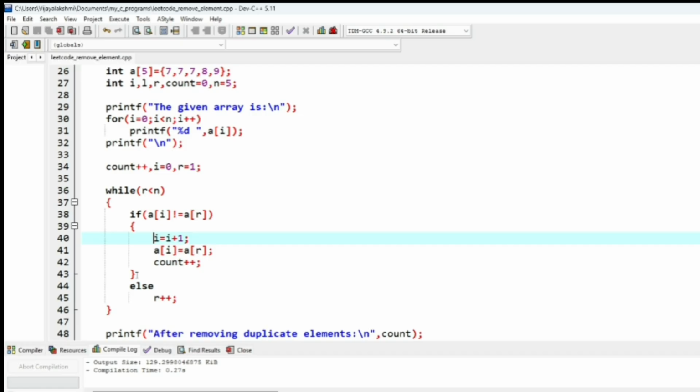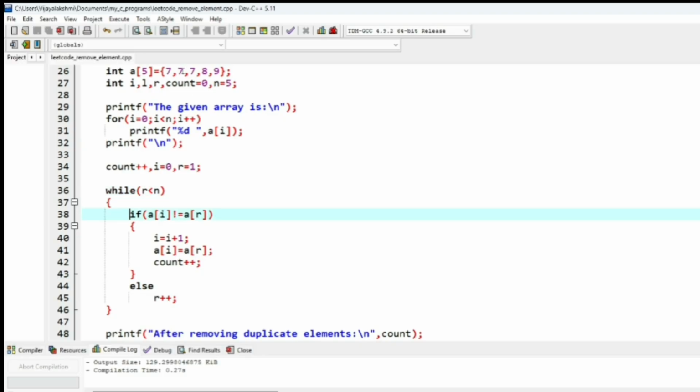So end of if block. Then the else block will not be executed. Once the true block is executed, the false block will be skipped. Then this is the end of the loop body. It comes here. r was 3. So is 3 less than 5? Yes. Then control enters here.